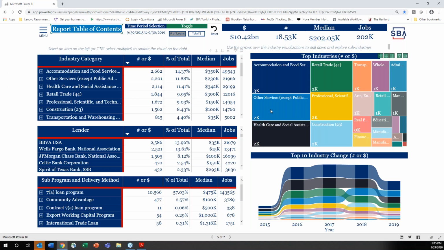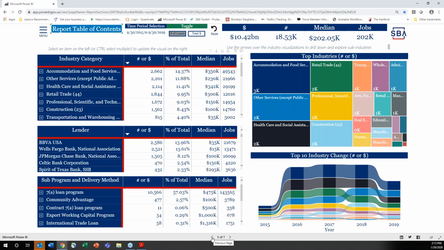This is pretty insightful in terms of just this particular market. And again, we see down here some of the programs that are most widely used. Clearly, the 7A program is extremely popular. But where is all the 7A activity in Texas?